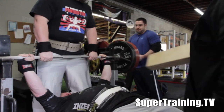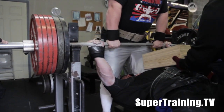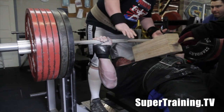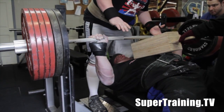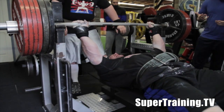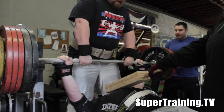I tell people all the time that it's all about how your shirt fits and what you're comfortable with. Try not to get too caught up in the brands. I do think Overkill makes some outstanding powerlifting gear. They make some really strong stuff. But also, Inzer has that track record. They've been around for a long time. They also make some quality products as well.